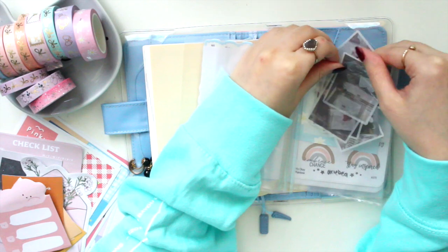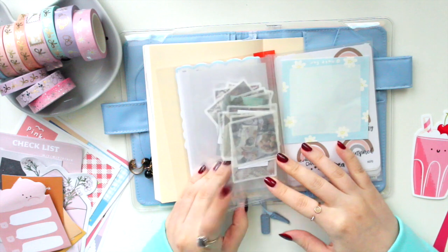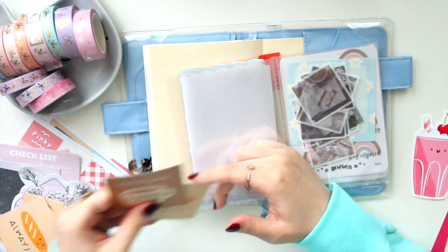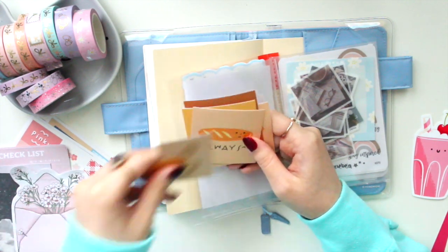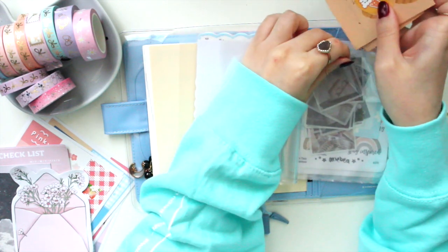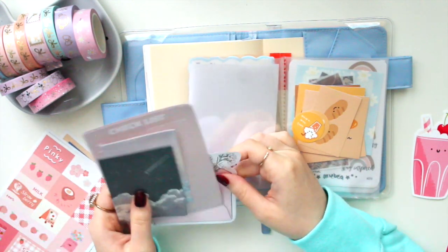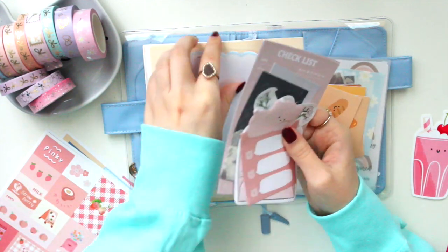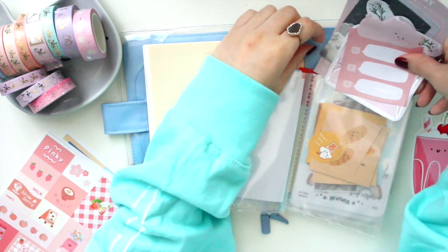I usually will change this up according to the season. Right now it's fall and winter, so I have all those there. And once spring and summer comes, I will add those. I definitely want to add these new Korean stickers that I have. I think they're kind of cute, so I'm just going to add them to one of the pockets here. Just like that. And then I do want to keep all of these memo pads and various sticky notes as well to use as deco. I don't know if they'll all fit.